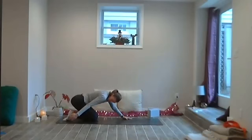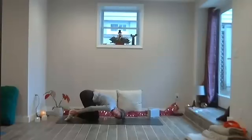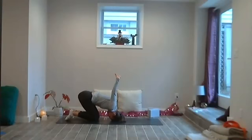Now bring the hands towards the feet and now rock forward. The crown of the head finds the floor. Here's our rabbit pose. So our forehead is kind of in line with our knees. This is our inversion. You can even interlace the hands behind the head and pull those hands to the sky. But make sure you have that weight in your knees. You're not jamming the weight into the crown of your head to hurt your neck. The weight's in the knees.